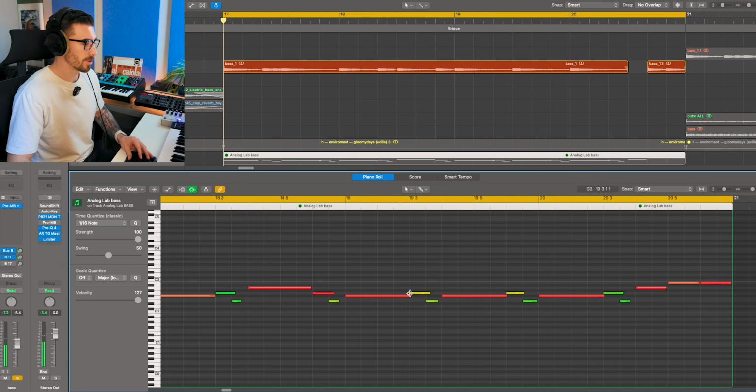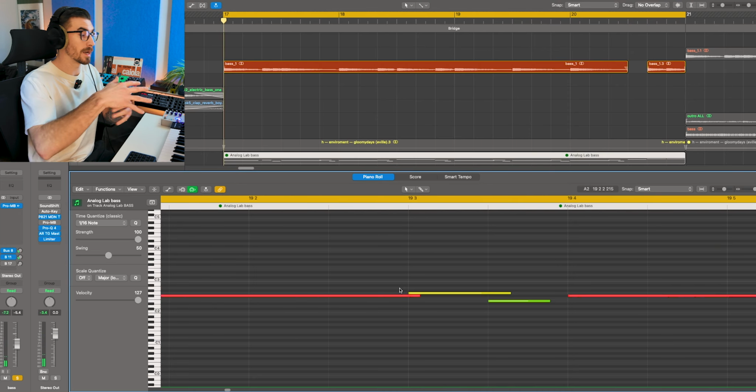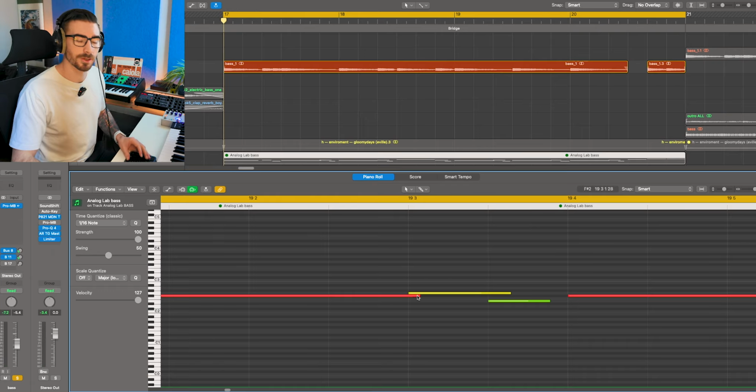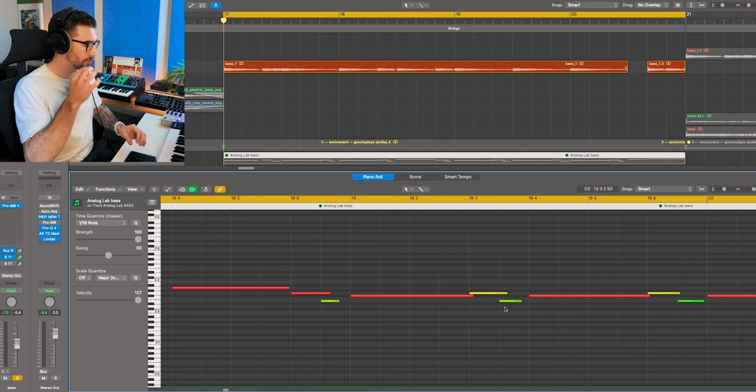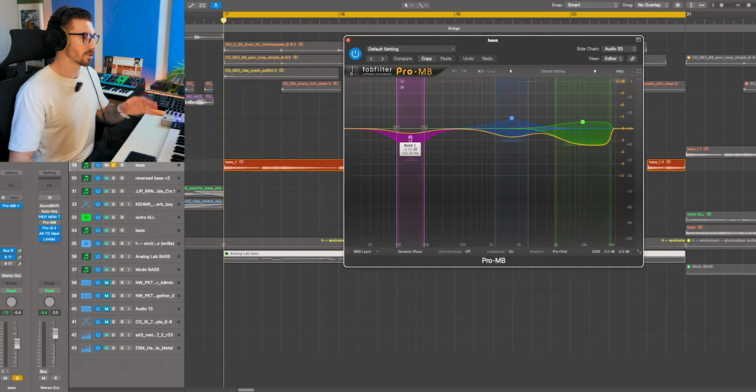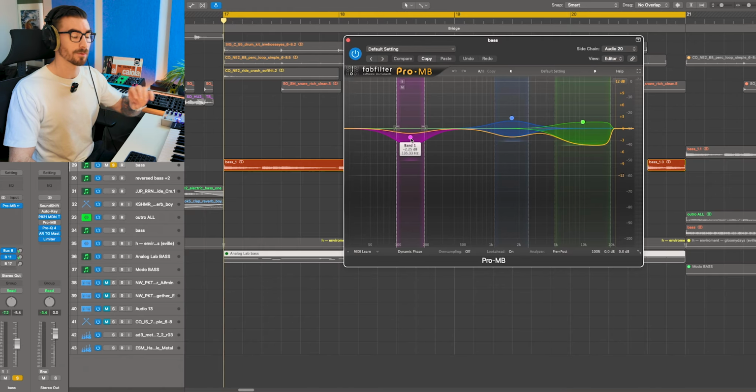So you can hear some of the notes are kind of sliding or gliding into each other. That's just where the notes overlap. And then when they don't overlap, that's when you get that attack, like you hear the beginning of the note. So I actually ducked exactly where the kick from the drums are, just to create space.